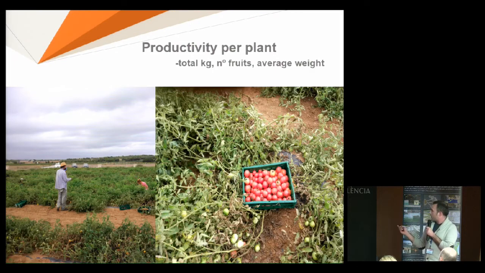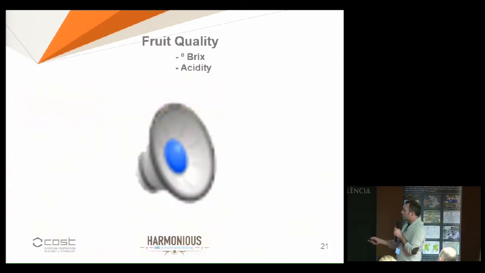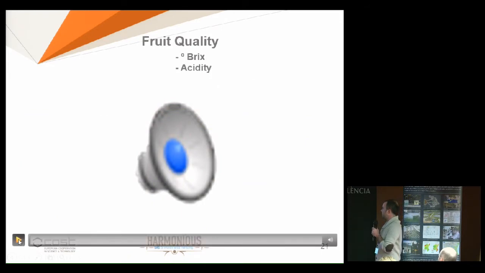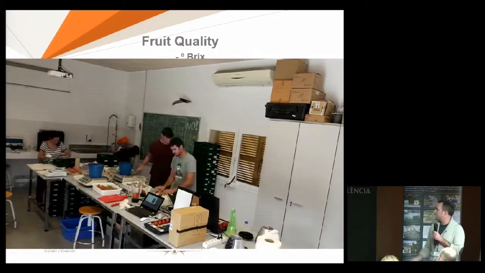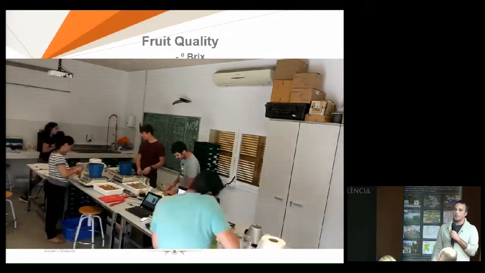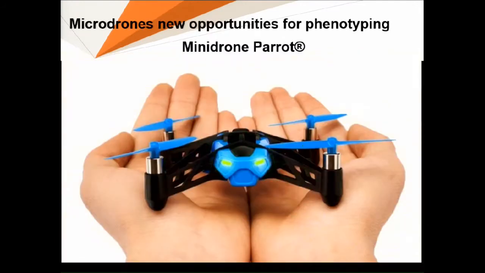And then we collect all the tomatoes from the different species, from the different plants, per plant. We characterize them. And this is when they have to make the characterization. My students and the rest of my colleagues are getting crazy in our field lab because it's a lot of samples over there. And also what I just want to end with is the new opportunities for the UAVs.